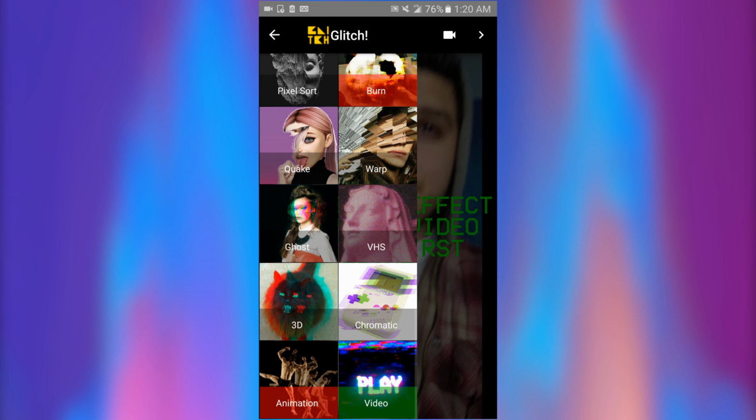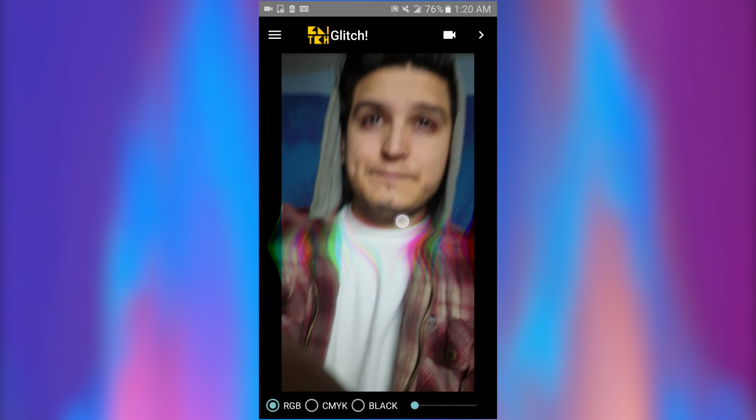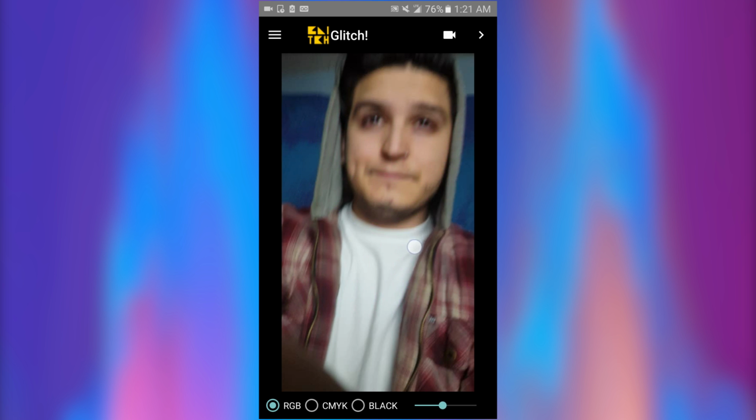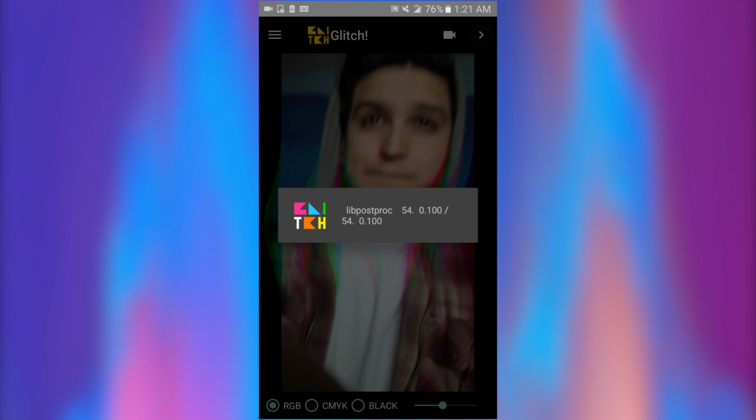So I'm gonna hit ghost, and I'm gonna apply just a little bit. And the way this app works is that unlike the animation, this one won't animate in real time as you see it. You basically have to set the effect on the first frame and then render it out. And when you export the final video, the app handles the animating for you for the entire clip. So I'm just gonna leave that right there. As you can see, I have ghost and video selected. Then I'm gonna hit the forward arrow.